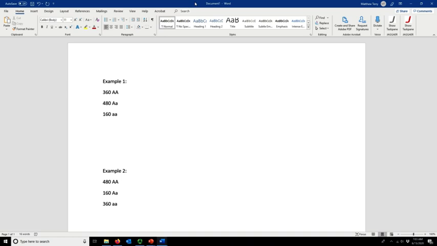The first one, we go into a population and we sample 1,000 individuals. We find 360 individuals are big A, 480 are heterozygotes, and 160 are homozygous recessive, or little a. So your goal is to take these genotype counts, turn them into allele frequencies. Those are your P and your Q values. Take the P and the Q values and plug them into the Hardy-Weinberg equation, and then determine whether or not this population is at Hardy-Weinberg equilibrium. Pause the video now, and then we'll go through the results together.